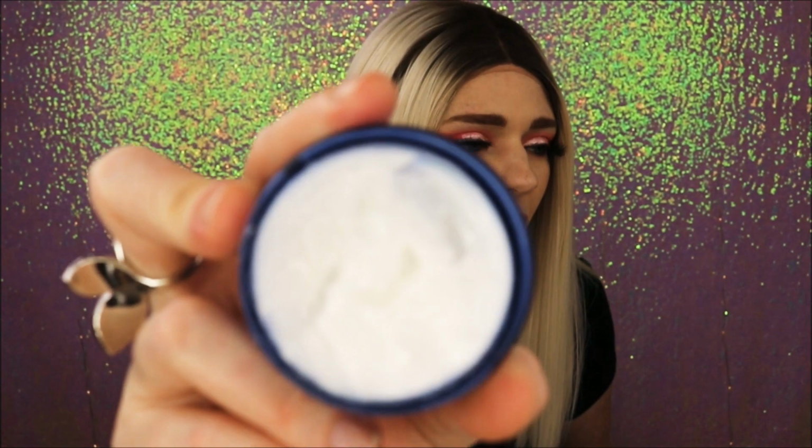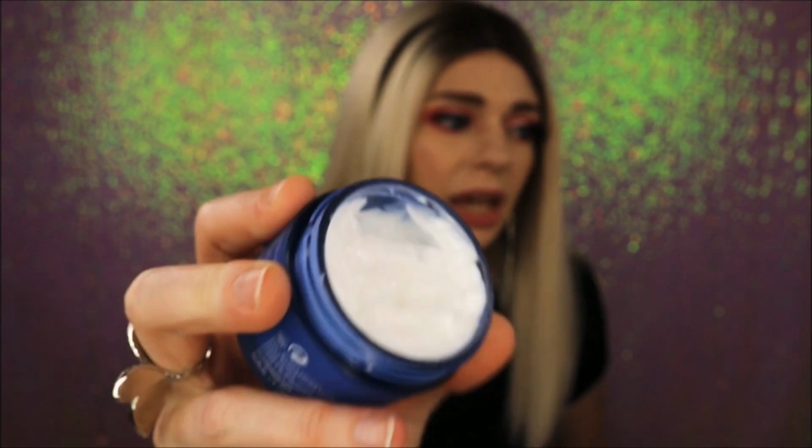And it kind of evens out your skin tone and any sort of discoloration, but it's super, super, super hydrating. Oh, I love it so much. I don't know if you could tell on camera just how rich and thick and beautiful this moisturizer is, but it absorbs quickly. It's not heavy, because there are some moisturizers that when they're very hydrating, they can be heavy and you can just feel it sitting on your skin. But this absorbs quickly. It's very lightweight, and I swear it makes your skin look better automatically, not over time, immediately you notice a difference. And I am just so obsessed with this moisturizer, I can't even explain it to you.